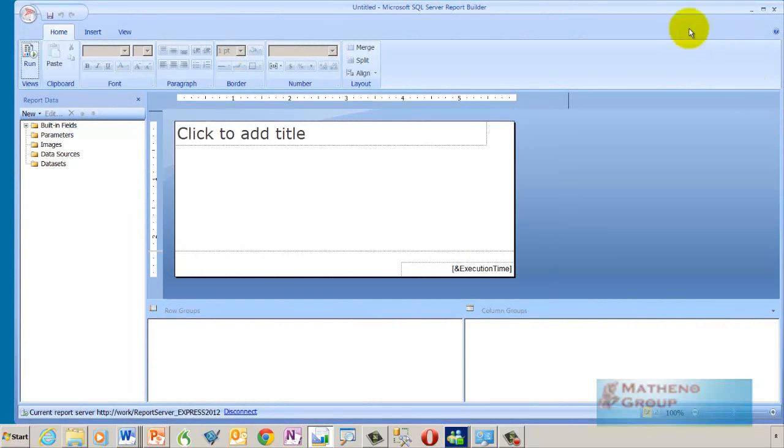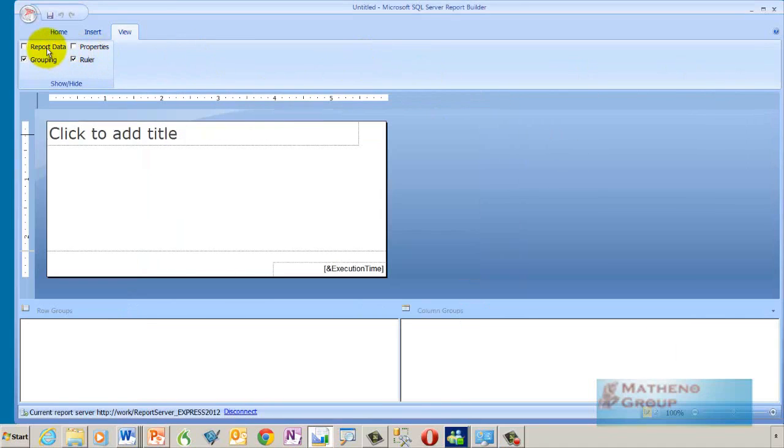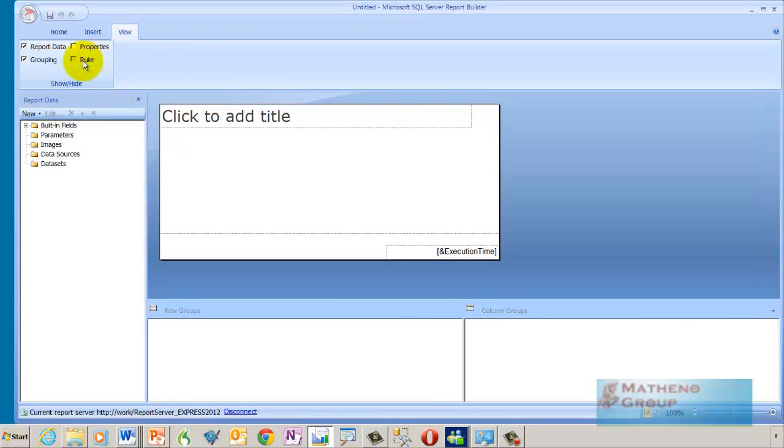So now let's take a look at the interface down here. We open down here on the Home tab, and it's easier if I come over and show you the View tab to start with, so I can start clearing some of these things out. Now, Report Data is this section within here. So Report Data is actually up in here, and if I come down there and clear that on out and then come back in, now you see this Report Data option down here without the pop-up that was hiding it. All right. The ruler is right here, obviously. If I clear that out, ruler's gone.